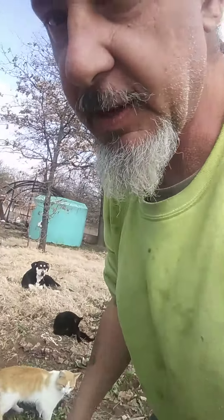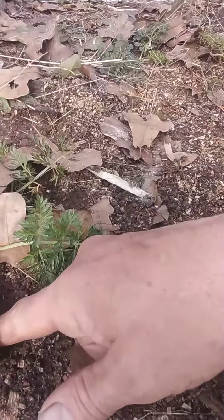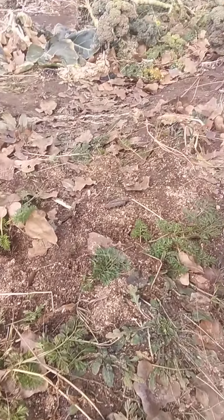All I do is put compost underneath the root system for a little microclimate, and apparently it worked. I did the same thing with the carrots and they don't look too bad. Looks like we might have a little carrot harvest of what's left — I got most all I wanted out of there.